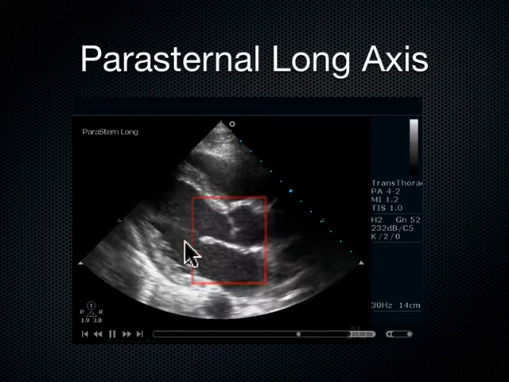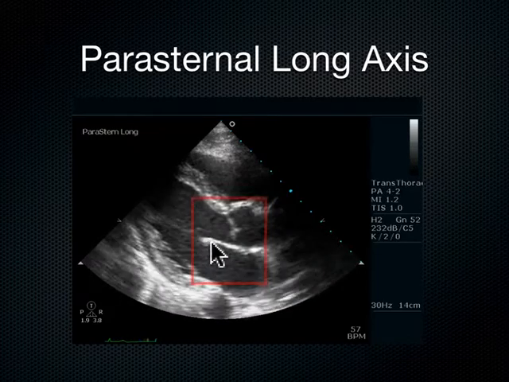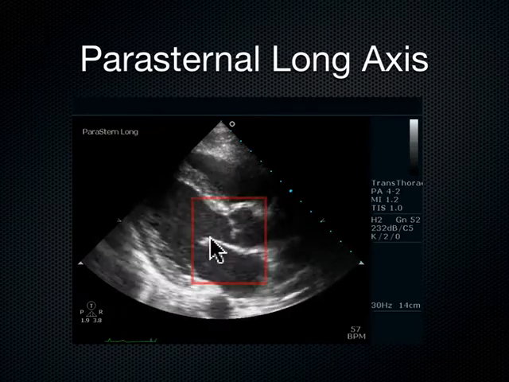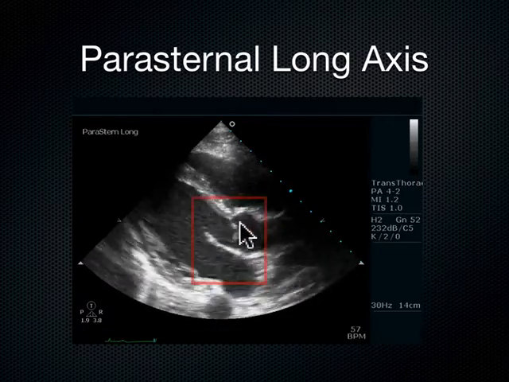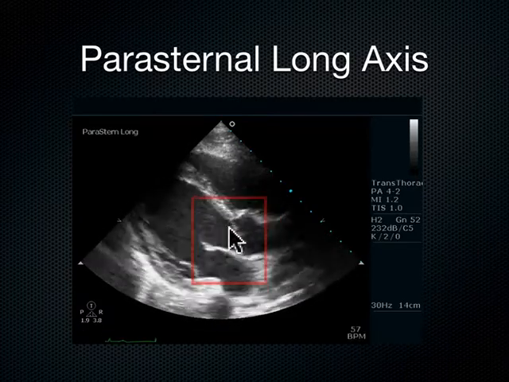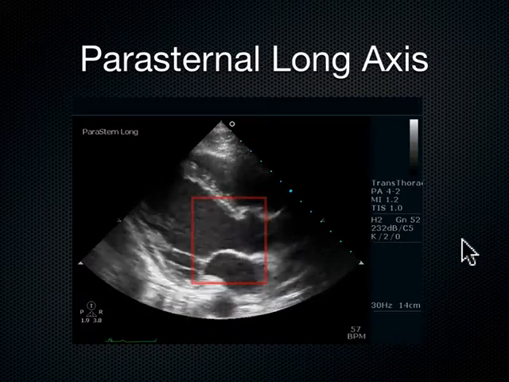Now I'm going to focus on this area right here first, and I'm going to see how well that septal leaflet comes up and smacks that septum. If it does, great, which it's doing. Good. And the sequentiality between the mitral valve and the aortic valve. Do they fire at the same time, or is it sequential?